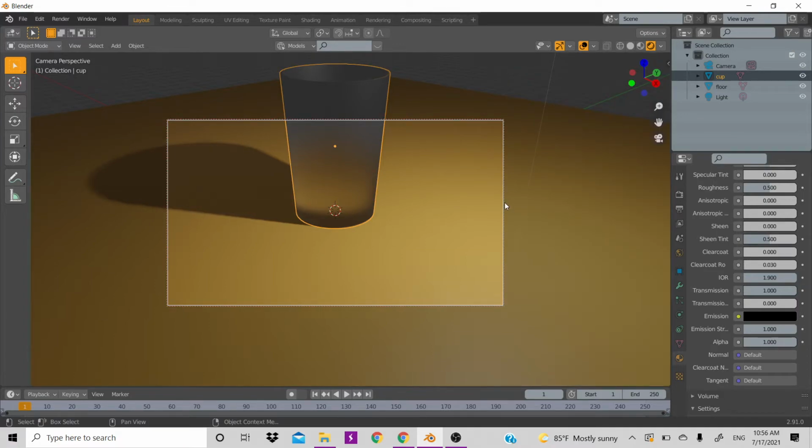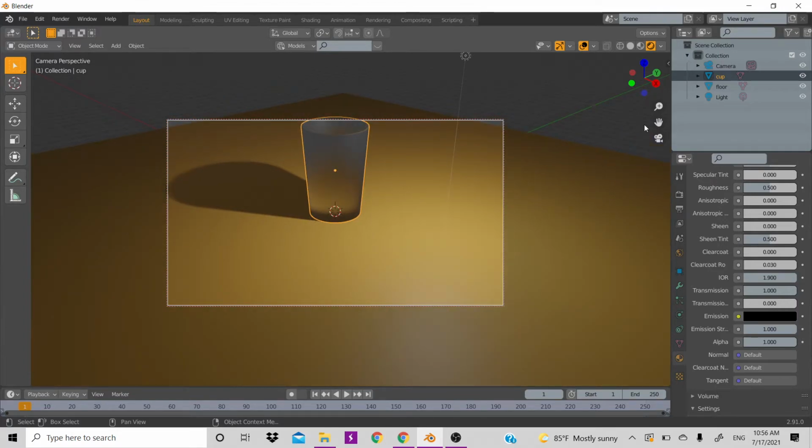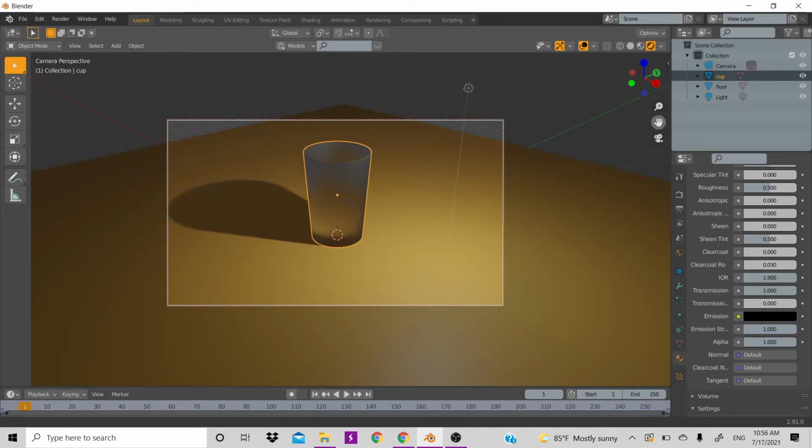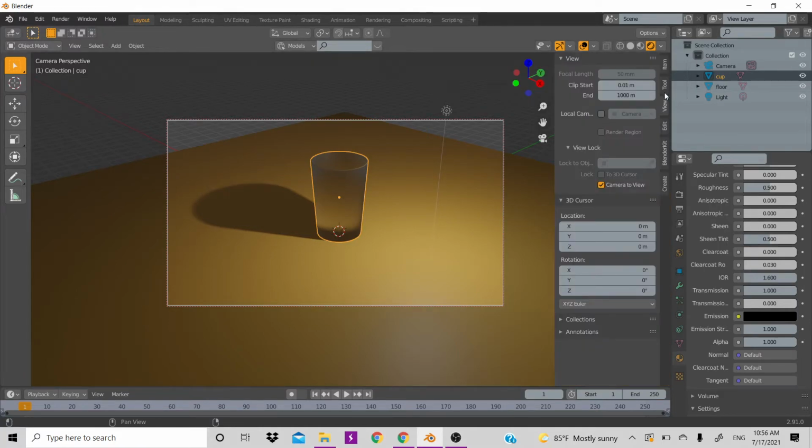And now we just need to basically zoom out a bit, and then pan this, and then also zoom out a bit more, because on the render it will be a bit zoomed in. And then with IOR, I'm just gonna mess around and see what looks good for me. I think 1.5, maybe 1.6. Yeah, 1.6 looks good. And then we can hit N and then View and disable Lock Camera to View.